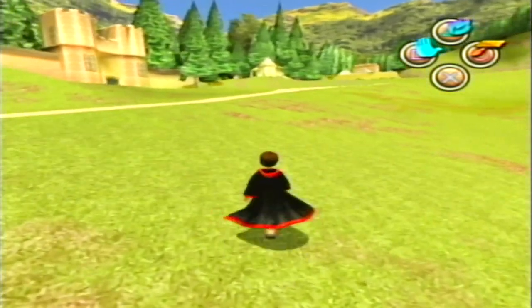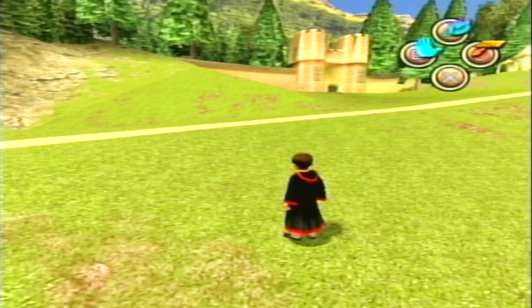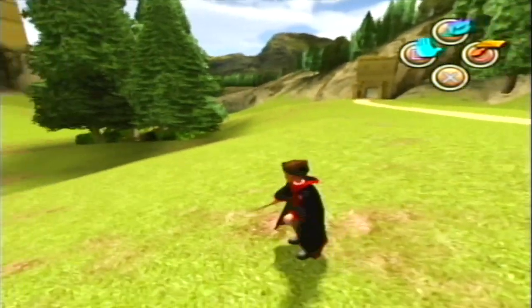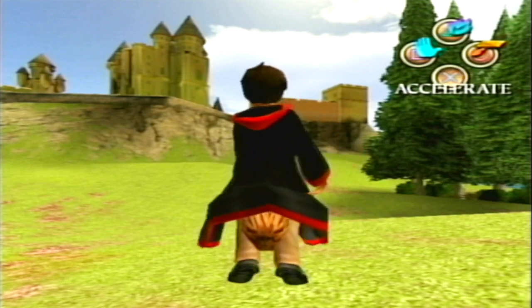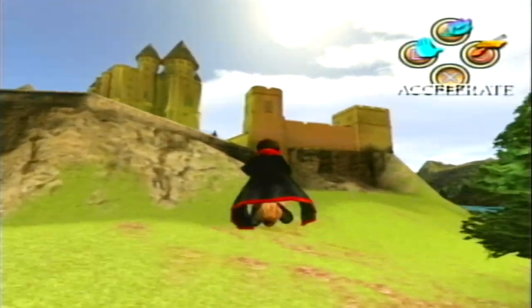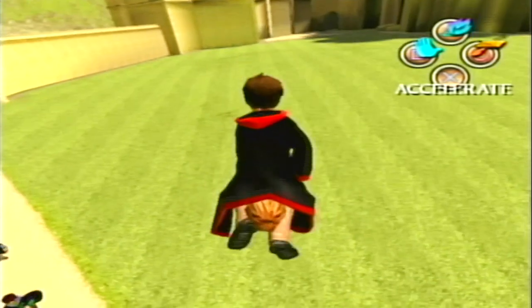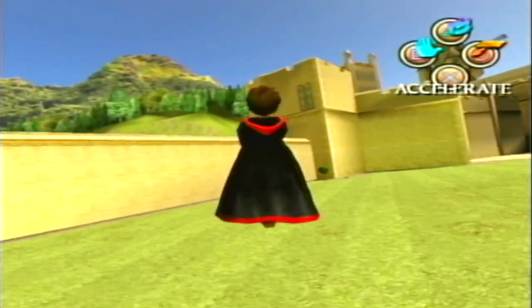So on the last episode, we were just roaming the castle and the grounds, finding chests to get more cards and increase our health. This episode is going to be solely based on finding lost items. There are actually two sets of items. One of them, of course, is the bulletin board. I think there are only a couple more left there. And then there's also one where you explore the grounds.